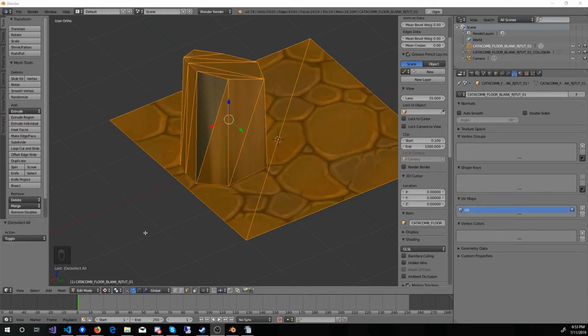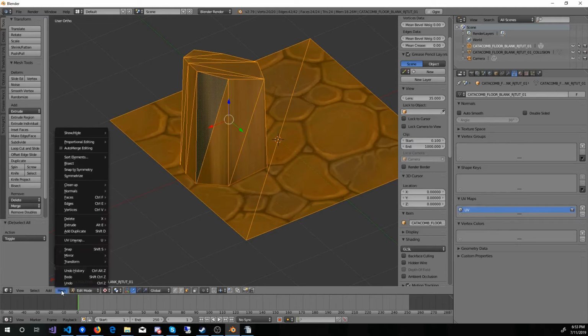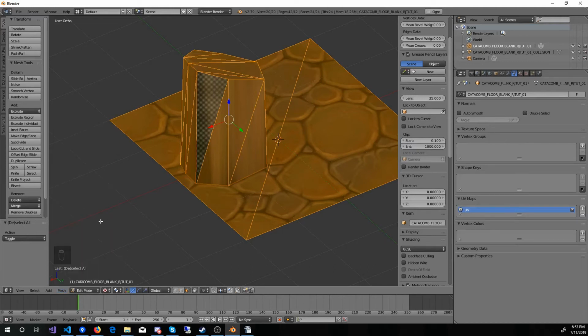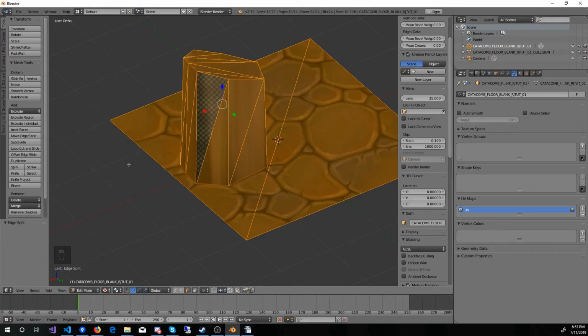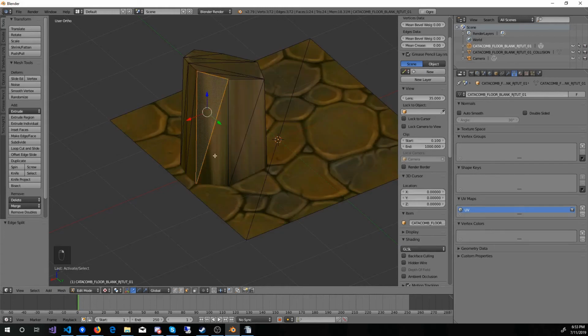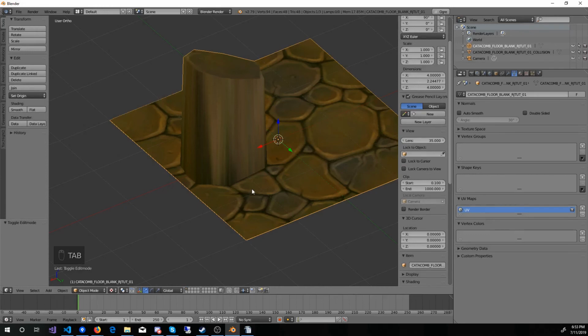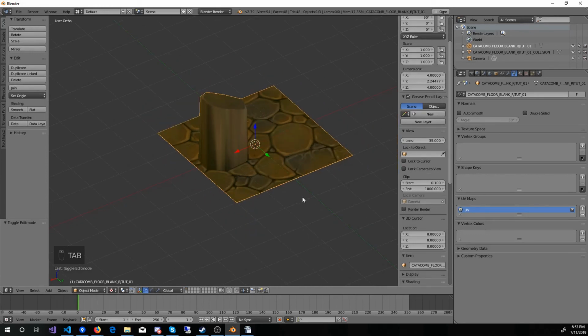To do that, what we want to do is come down to the mesh menu, and then up to edges and edge split. Now if I select one of these faces and drag it away, you can see that it's just this one disconnected face. Press escape, push that back, tab. Now we're ready for exporting.